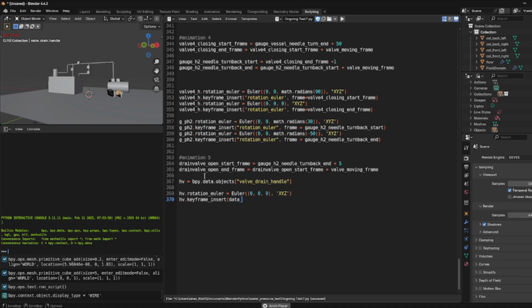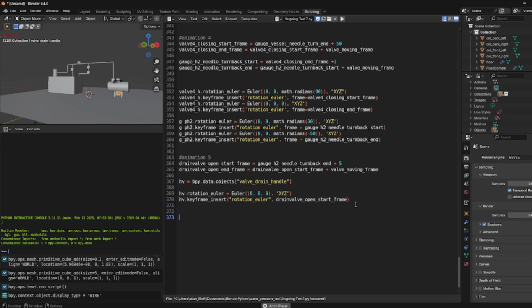So same thing as last time, rotation Euler. And you can just say drain valve open start frame, the frame where it starts opening.